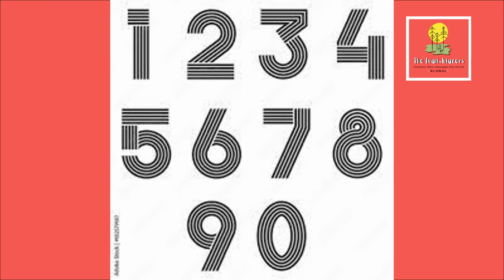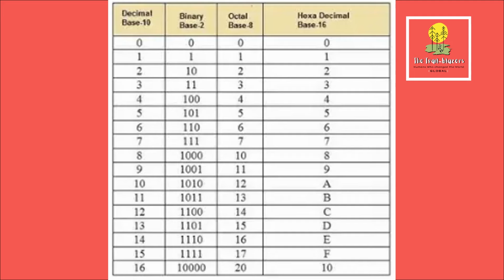To discuss how 0 evolved as we use it in today's mathematics, let's first discuss what is base in mathematics and what's place value notation. So what's the base in mathematics? For example, our most common system, the decimal system, uses a base of 10. This means it uses 10 unique symbols from 1 to 9 and 0 to represent the numbers. Similarly, some systems had some base of 2, 8, 16, 20 and even 60, which means they had that many different symbols to represent numbers. So this is what base in mathematics is.